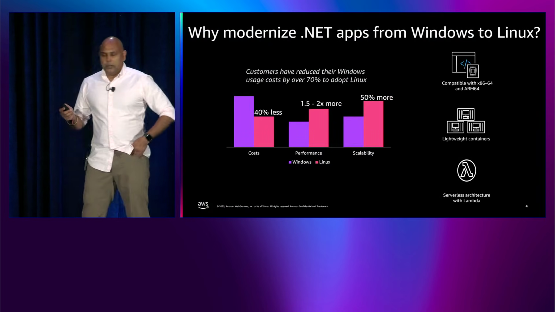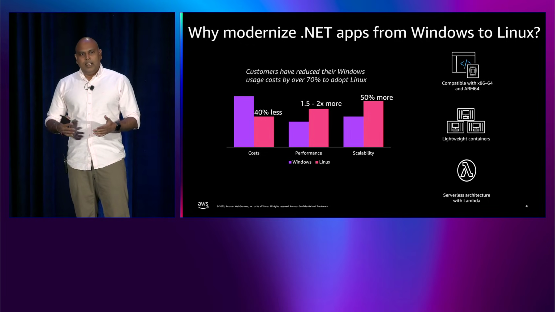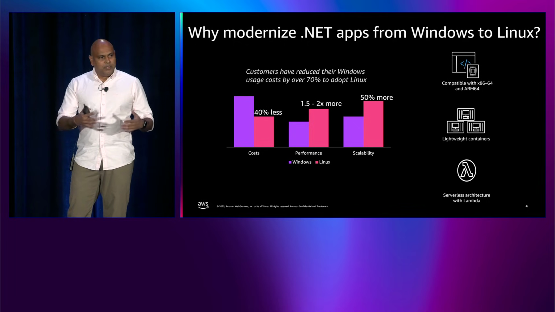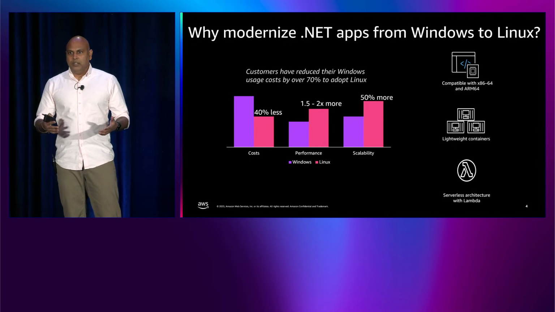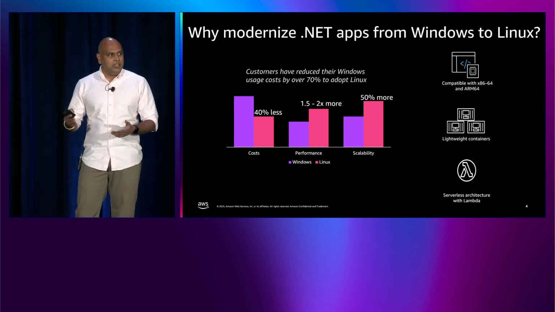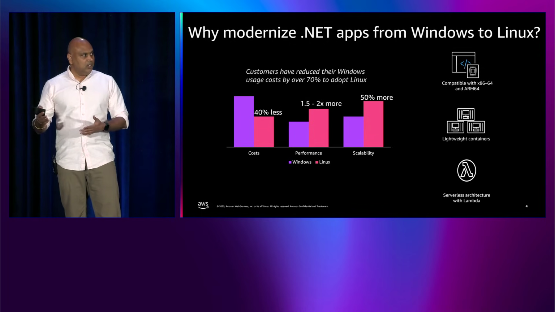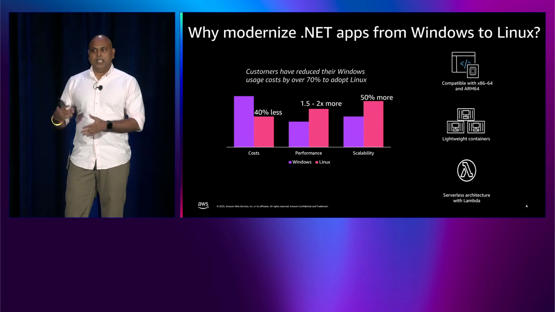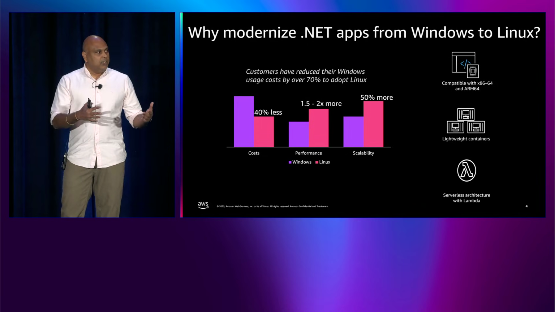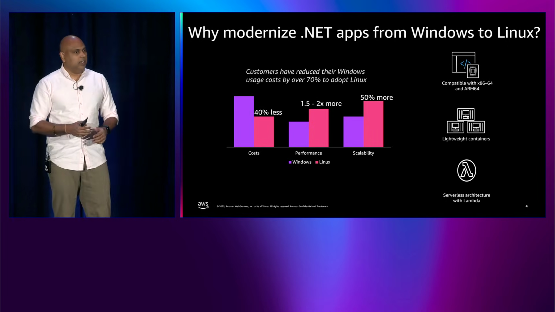So the first thing that I want to talk about is, why does a customer want to modernize their .NET applications, right? Like from Windows to Linux. A lot of customers have applications written in .NET Framework that are 20 plus years old, and a lot of these legacy applications can run only on Windows, and that is preventing customers from taking advantage of the new technologies and flexibility that is available to them by moving to Linux. If you move to Linux, you can run it on different instances, whether it is x86 or even Graviton instances. You can run them as containers, take advantage of the scalability in that sense, or you can run them as Lambdas, right? And just running it on Windows prevents you from doing that. So that is one of the reasons why customers want to move out of the Windows ecosystem.